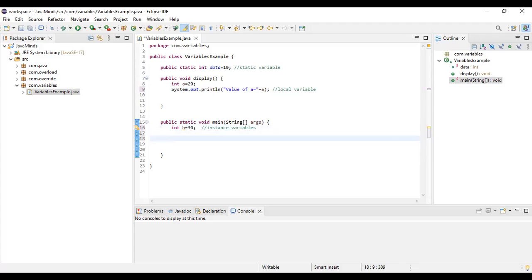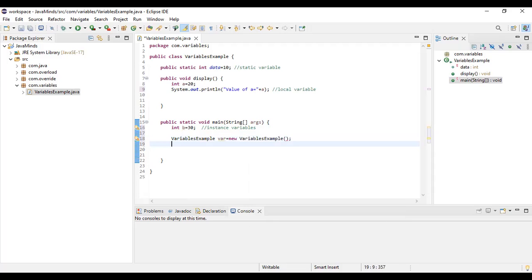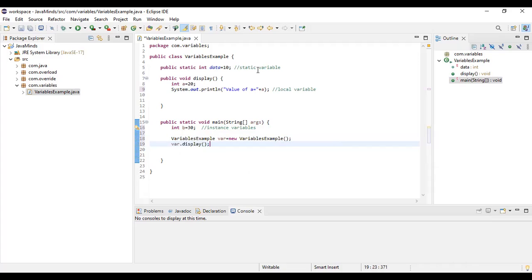So how to call the display function? First we need to create an object of VariablesExample: v = new VariablesExample. Then I call v.display.